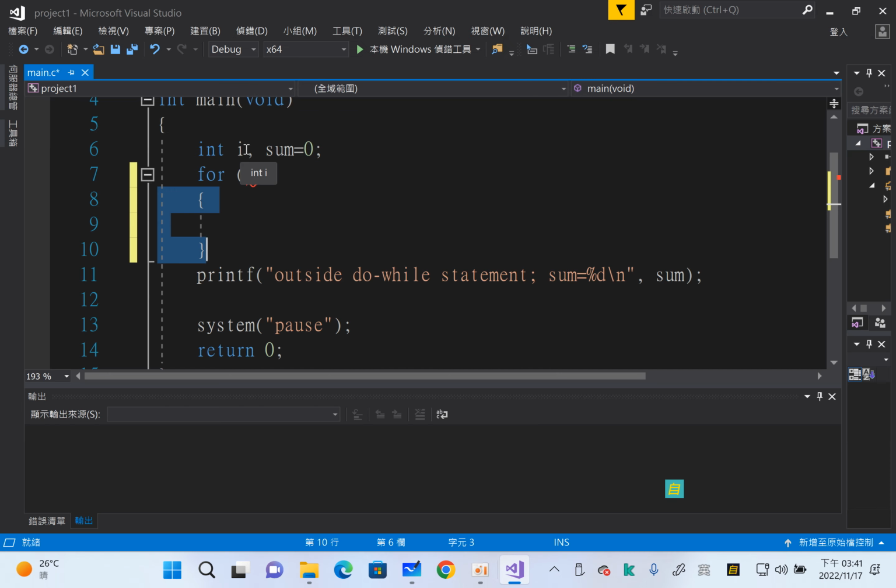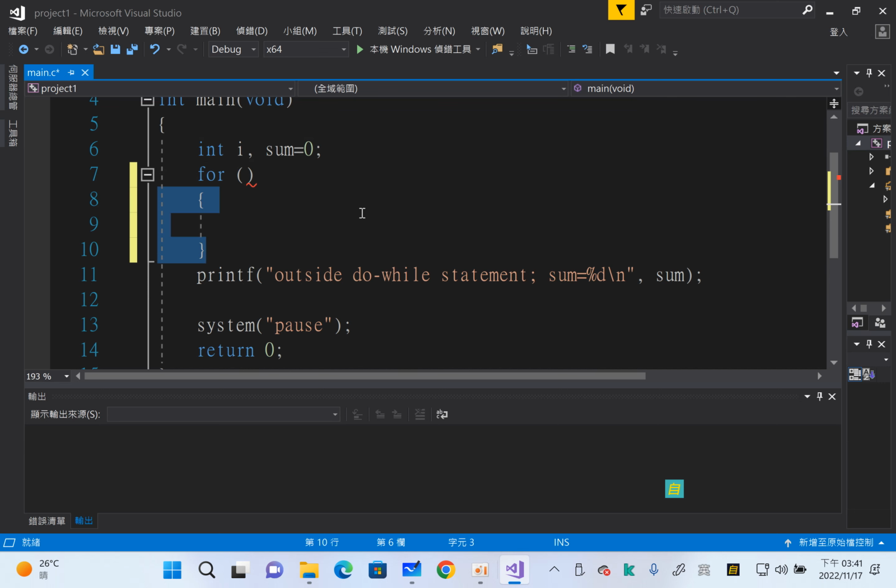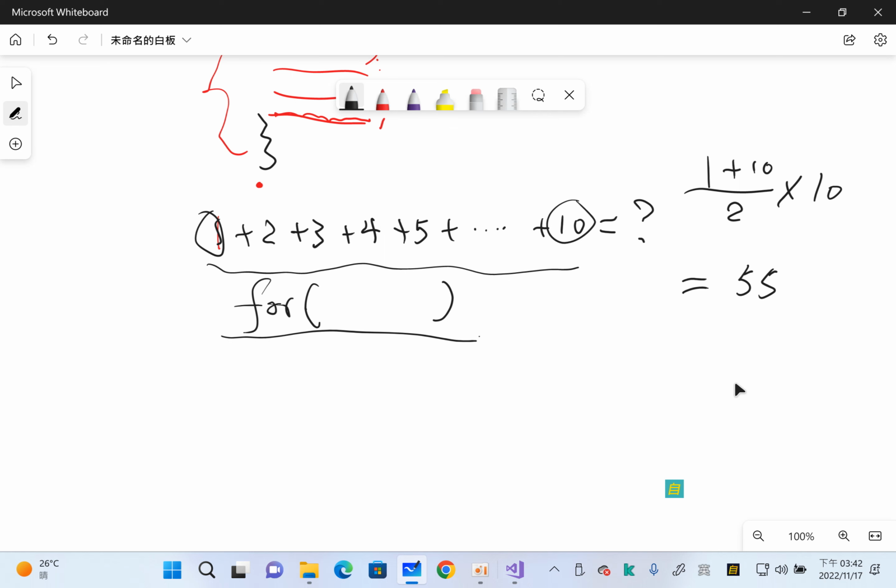So I is a variable that represents the number we are going to add in the next iteration. To execute the statement within this big bracket is called an iteration, or a loop.